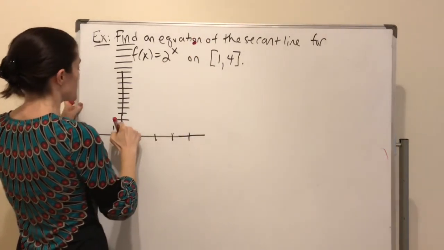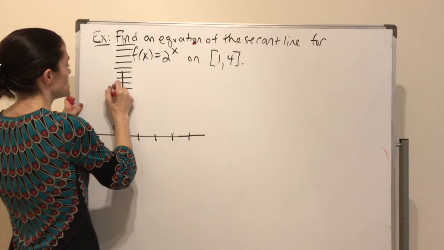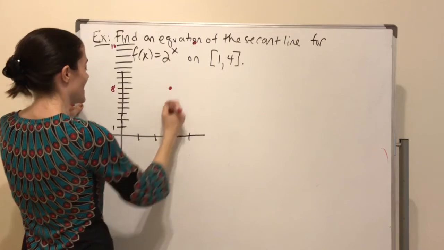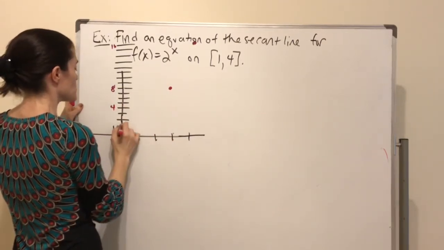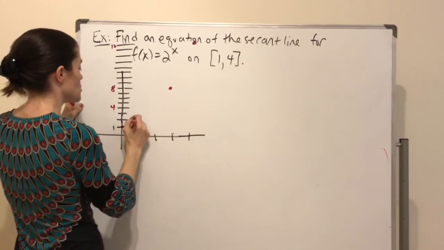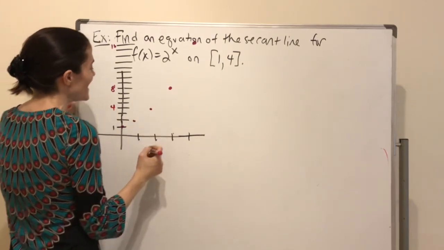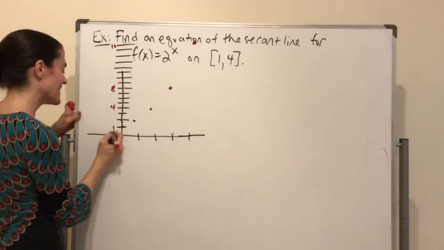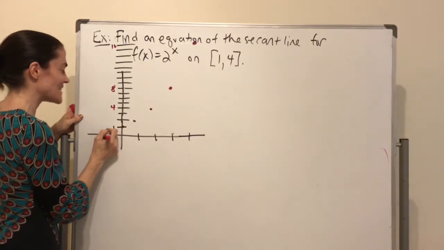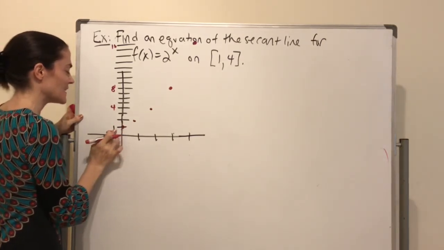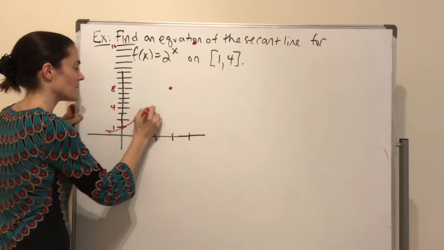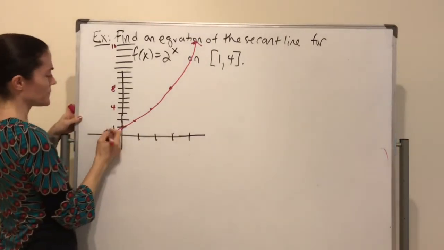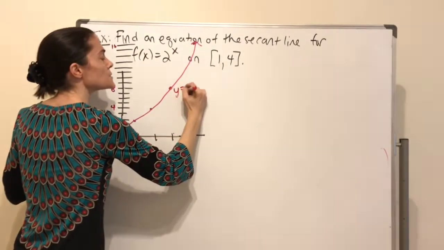And then at 3 we're at 8. And here was 16. And then we go through 4, through 0, 1, 2, and so on. When we try to graph this, we really get an idea of exponential growth, at least a little bit, because it increases so much. Okay. So here is my graph. y is 2 to the x.